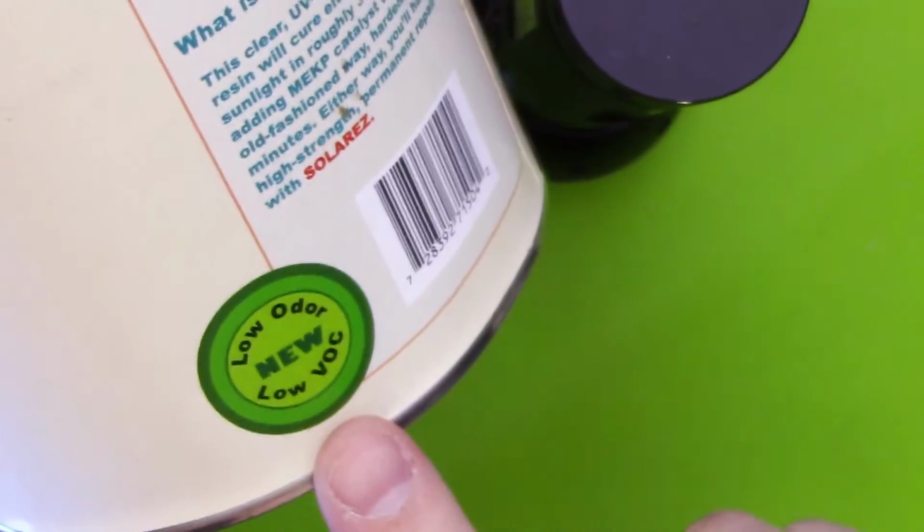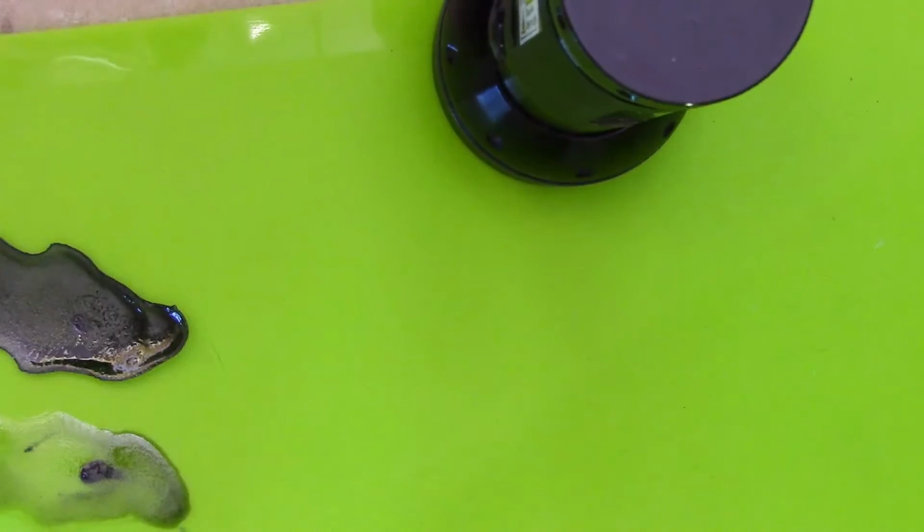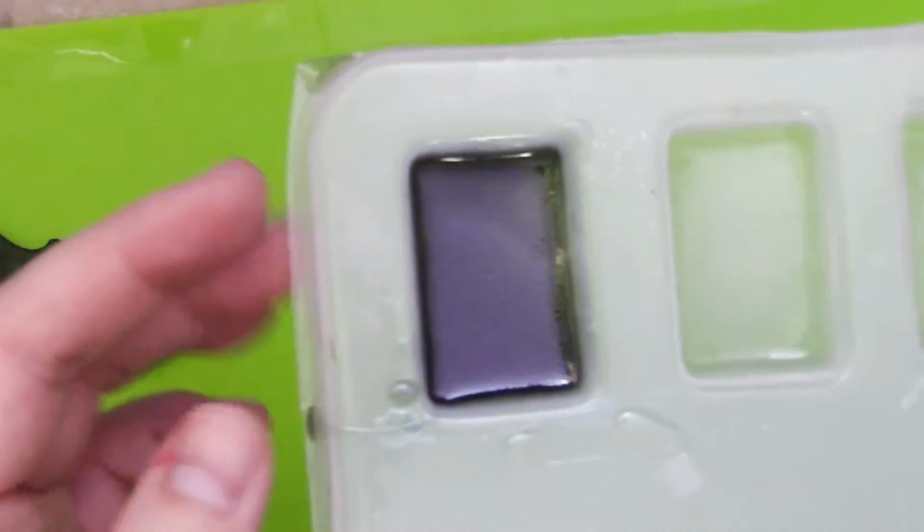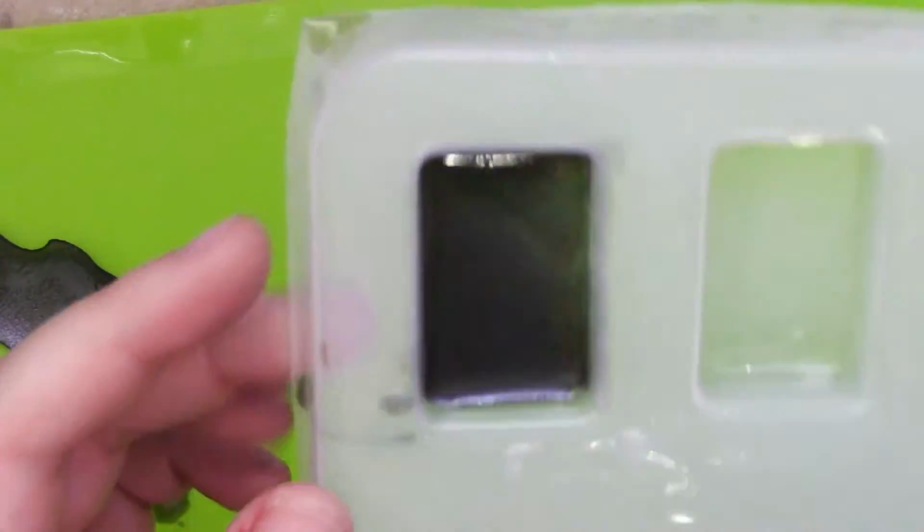New low odor version. I think that's full of shit. It still smells pretty bad. Although admittedly not as bad as the previous ones that I've gotten before. I don't know, I can't compare. It still smells bad. I'm bored. I want to stop waiting for this thing to cure. Alright. That is what we've got.